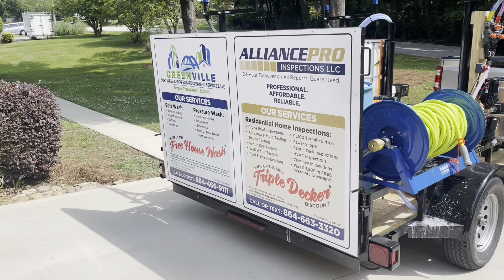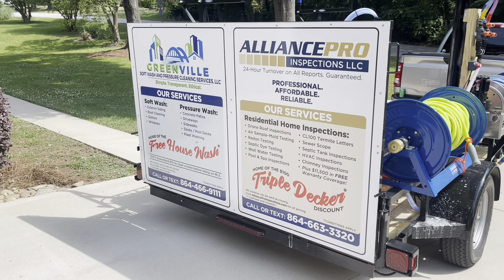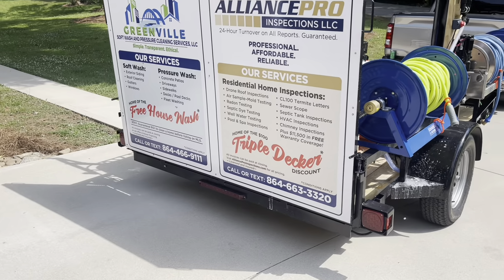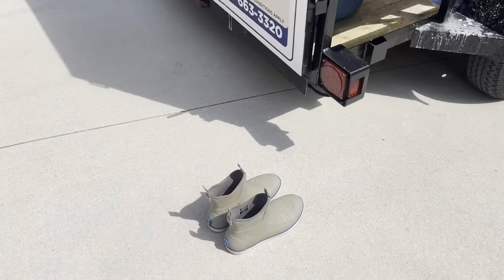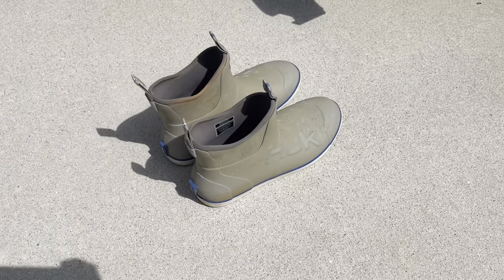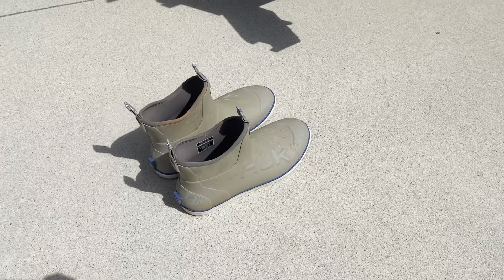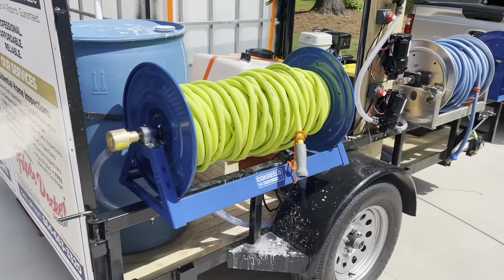Today we're gonna finish this back patio, but first I wanted to give you a quick overview — a lot of people have been asking about this trailer and what I built over the winter of 2021. Here's the trailer; I had the sign made for the back with both companies, some deals and discounts, and our contact numbers. Before you buy any pressure washing equipment, you have to buy these shoes — waterproof shoes used for boating and fishing. Everyone on TikTok, Instagram, and YouTube has these hook shoes, so you have to buy them to join the club.